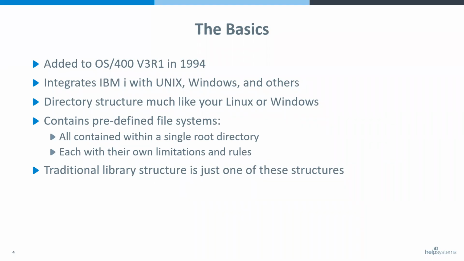There are definitely some nuances with it because it contains predefined file systems that work a certain way and a little different than others. But there is one single root directory on IBMI that a lot of people aren't aware of, that even above qsys.lib that we're used to working with, the old traditional library structure on IBMI, you do have a root directory above that. And each of these different directories do have some limitations and rules, and we'll try to enlighten you on that if you're unfamiliar with it.